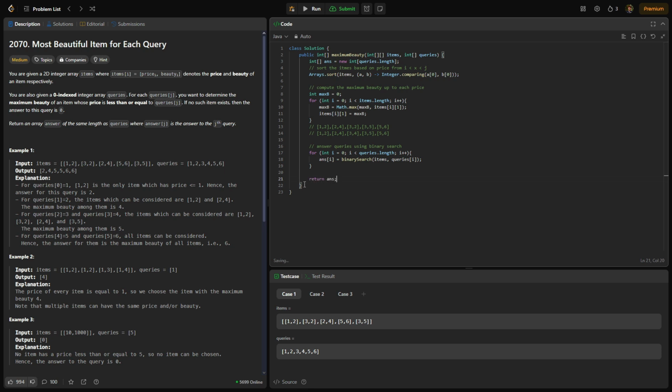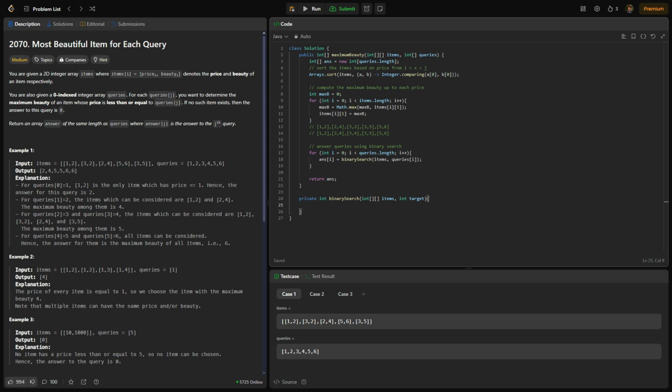So let's go ahead and define and build this binary search function. It's going to be private, and it's going to return an integer. It's called binary search. It's going to receive a 2D integer array, we'll call it items again, and an integer value target. For a binary search, we are going to get the left value, the right value, and the current max beauty.